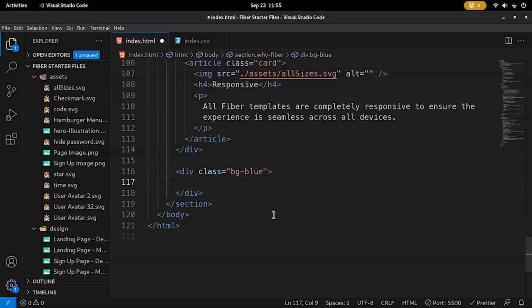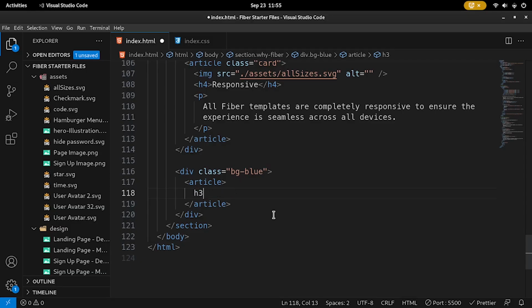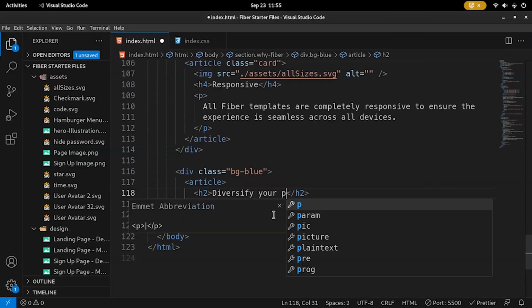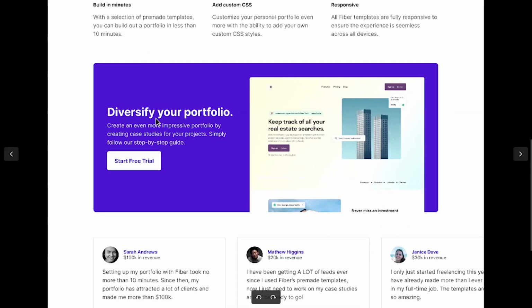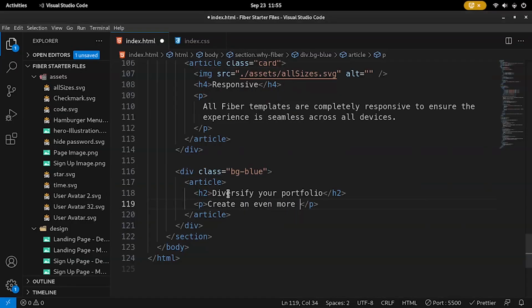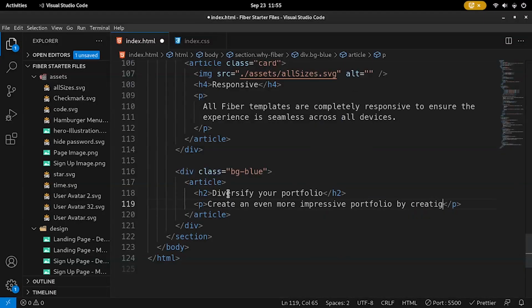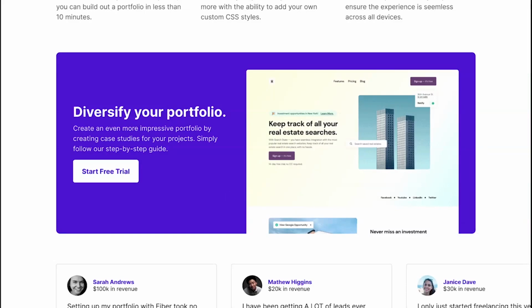The first one is going to be this text, and the second one is going to be this image. So we're going to have an article here, and this one is going to be an h2, and it says diversify your portfolio. And then below this h2, I'm going to have a paragraph that says create an even more impressive portfolio by creating case studies for your projects.